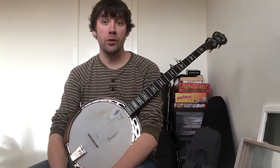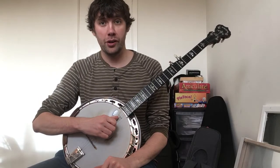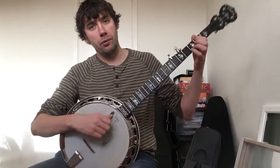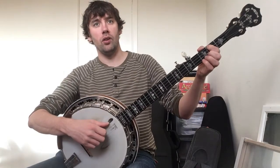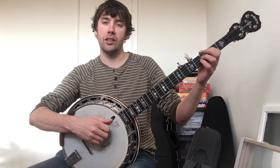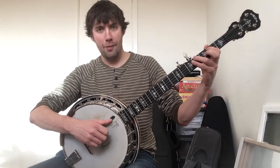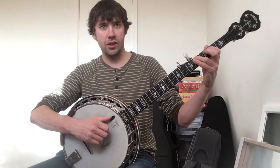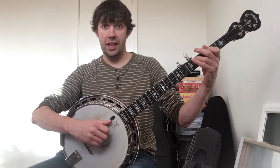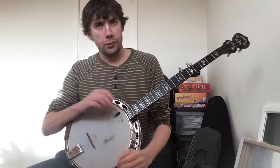Then the last four notes of the bar are B, G, so that's second string, dropped on the third string. Then we're going to do a hammer-on from E to F sharp, so if you put your first finger on the E, so that's your second fret of the fourth string. So we've been in first position, we're going to move to second position. Play the E, hammer on the F sharp. Like that.